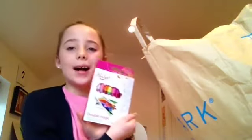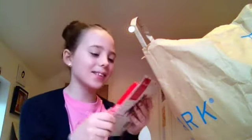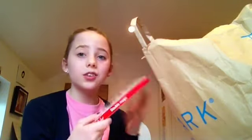Quick rule for you guys, if you go to London, you have to go to Hamleys. It doesn't matter if you're 4, it doesn't matter if you're 80, you have to, because it's the biggest toy shop in the world. Even if you've outgrown a lot of the stuff, there's one thing that no one can outgrow, ever. Magic pens. Yes, you heard me right. Magic pens. They are just amazing.